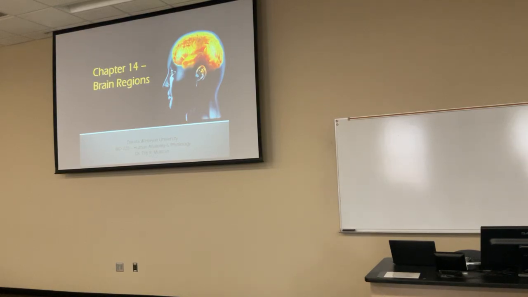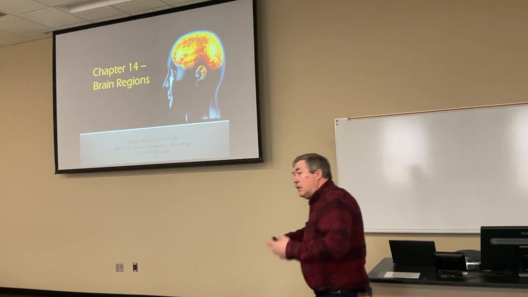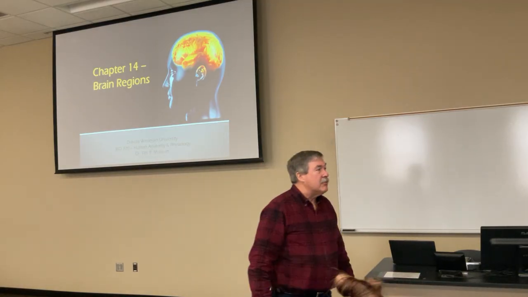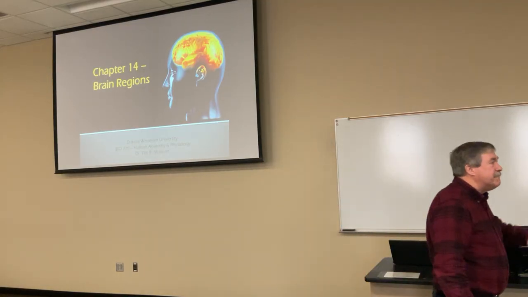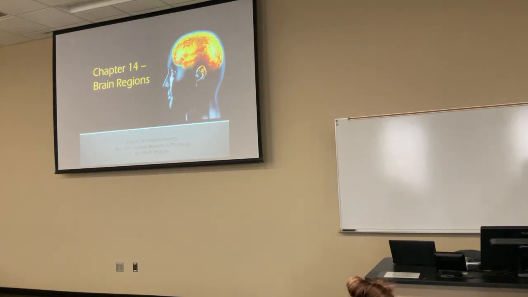A lot of this that we're going to go over today should be somewhat familiar because we did go through all the major brain regions in lab, not last week, but the week before, before Thanksgiving break. So we're going to do a little bit different order this time. I'm going to follow the same order as our textbook. So we're going to start out with the lowest brain center, which is the medulla oblongata, and then we're going to work our way up to the cerebrum. Okay?